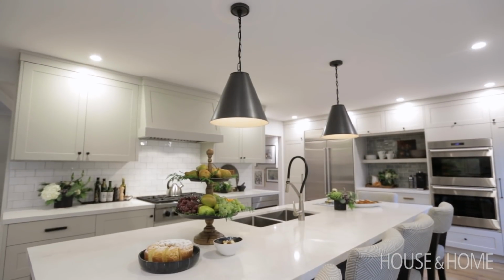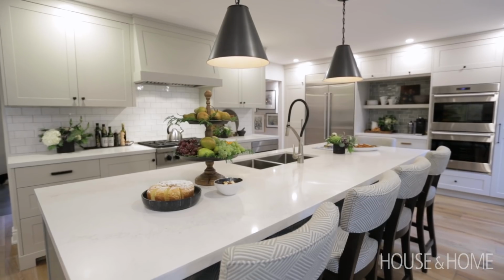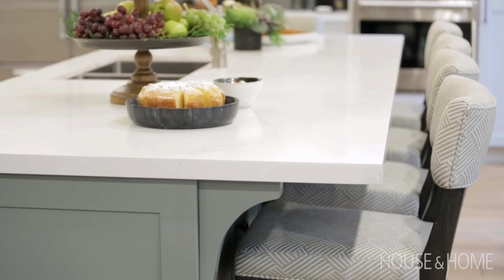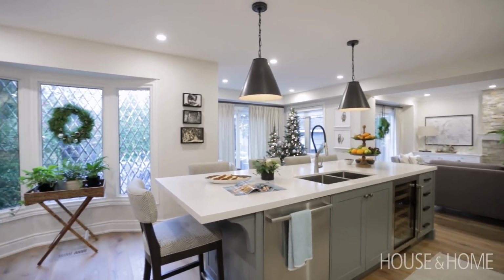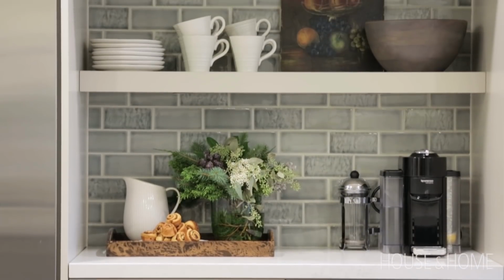The wall cabinets are kind of an off-white, a grayish, and we chose a contrasting color for the island in our client's favorite color, which is a beautiful muted green-blue. That actually is really interesting because it changes color depending on the time of the day. We wanted the coffee bar to be a focal point in the kitchen, so we brought the tone from the island to the coffee bar, and it's just a nice addition with the touch of wood and the watercolors in the backsplash.